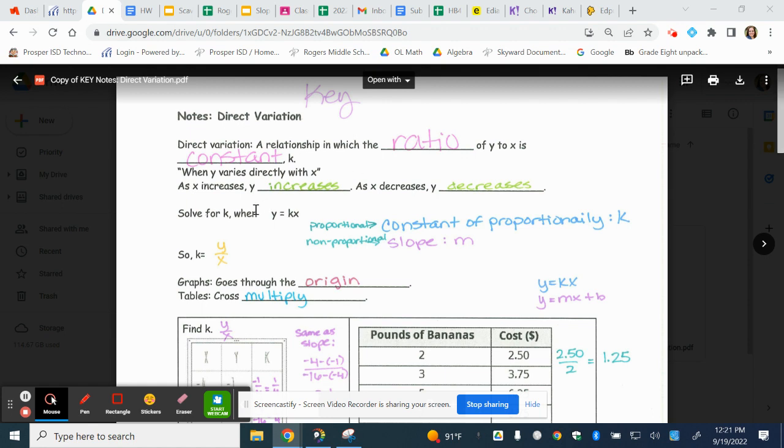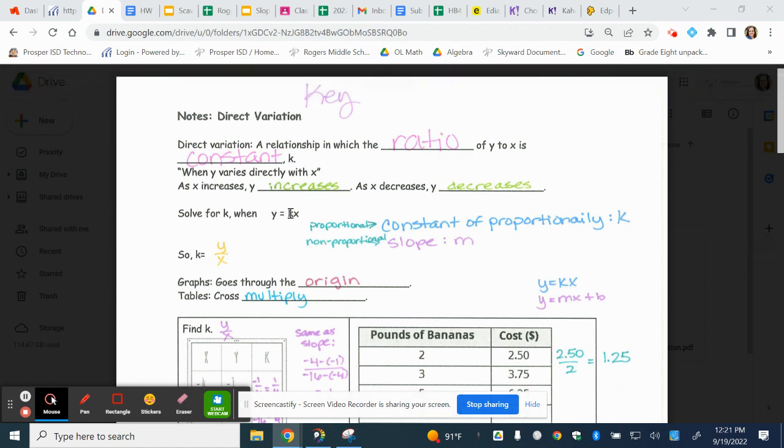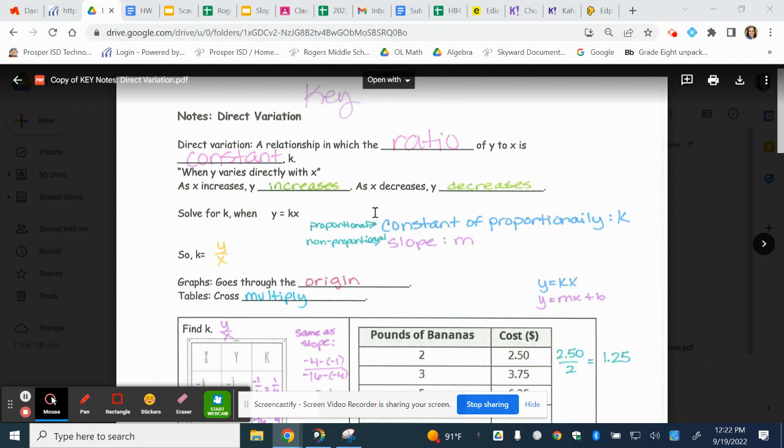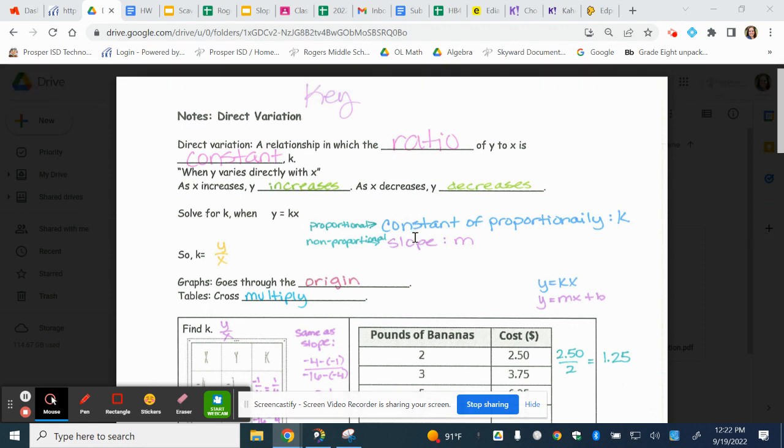So you'll be solving for k when you use y equals kx. So as you've seen in the videos, you can plug in the x and y, or you can just go ahead and say that k's value is y divided by x. So whichever way you like to do it, if you think you won't remember the formula for k of y over x, you can just plug in x and y and solve for k, sort of like a literal equation. The constant of proportionality is what we call the k value, and that's for proportional scenarios.